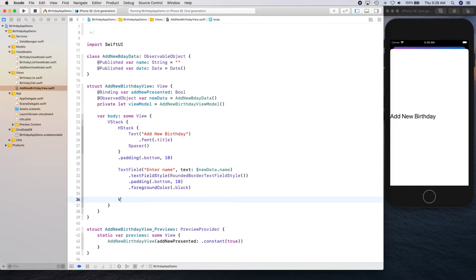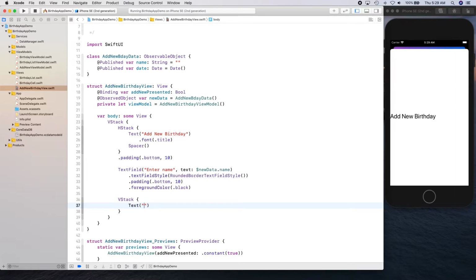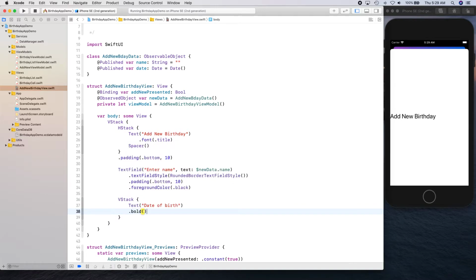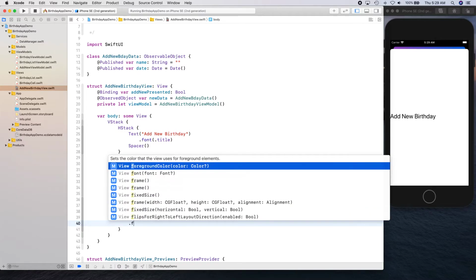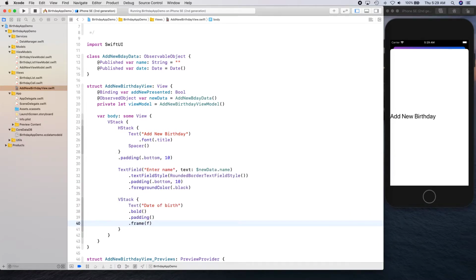and VStack is gonna have a text. This text is gonna be reading date of birth. We're gonna give it a width. Let's give it a max width of infinity, max height of 40.